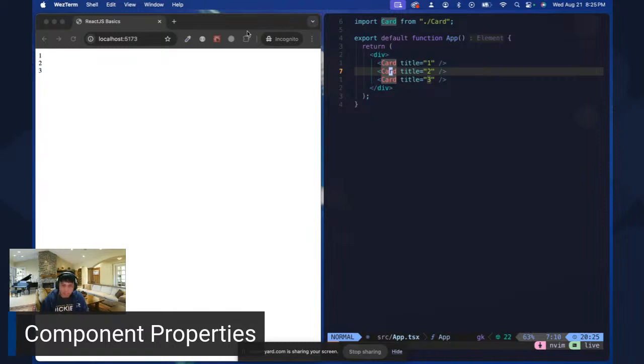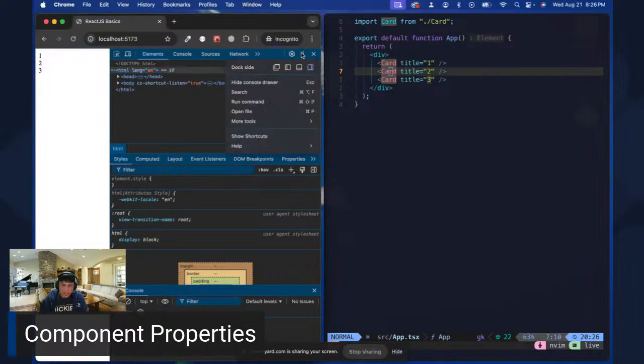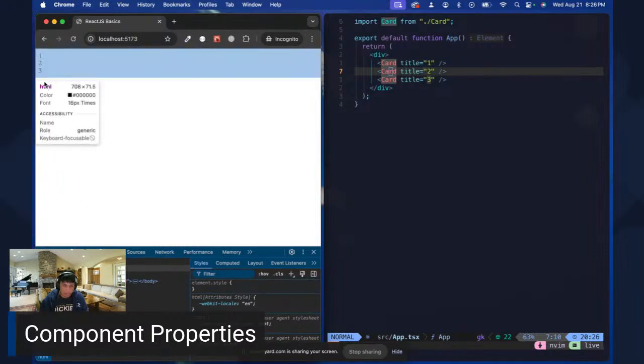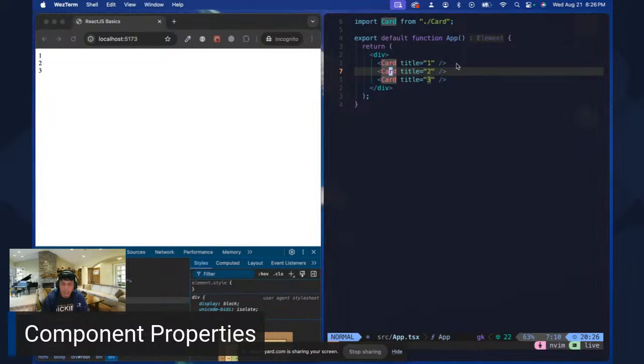But if we actually inspect the element right here and focus on one of the cards, as you can see here, it was wrapped into a div, but we're not using any styling. That's why it displays just a simple 1, 2, 3. Okay, so that is the way you create a mandatory property.